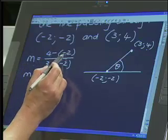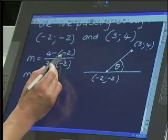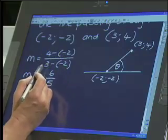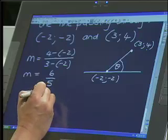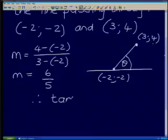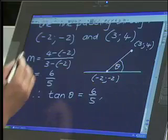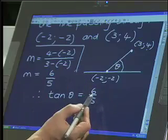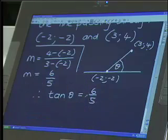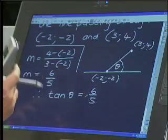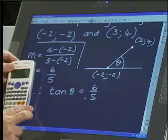Minus times minus is plus—don't forget, minus minus is plus—so 4 plus 2 is 6, and 3 plus 2 is 5. And now all I'm doing to find that angle theta is I'm saying, but hang on, I've got a formula that tells me the tan theta is the same as the gradient, the m of that line. So once I've worked out the m, I can make tan theta equal to that.